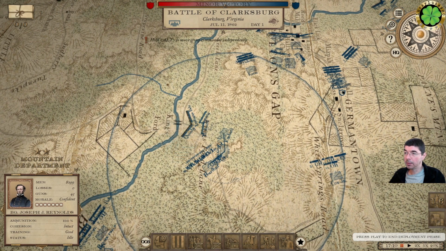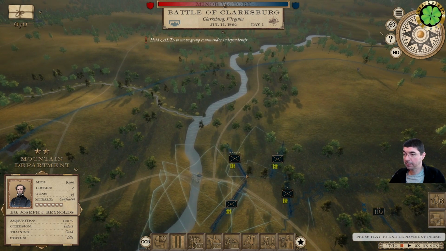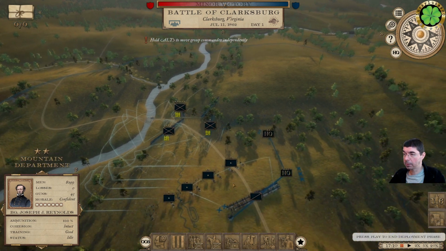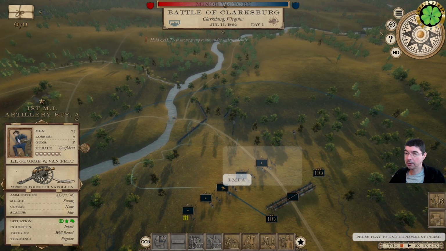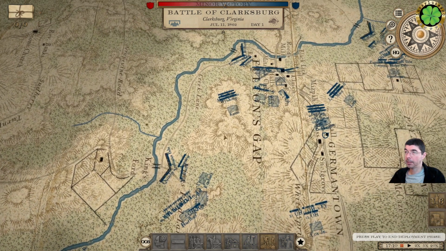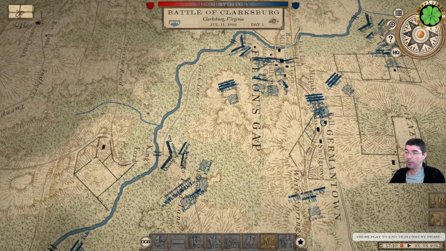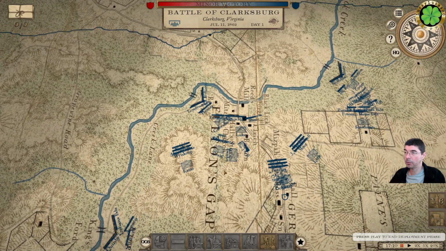Reynolds is going to be holding this bridge with a strong division. I've built defensive breastworks, not parapets. These cannons probably will not be able to fire at all. These are the Napoleons here. But there's no other place where I could place them to have at least some sort of vision.